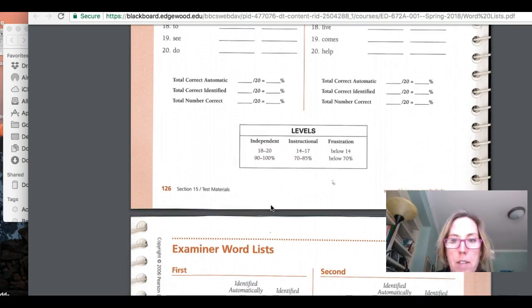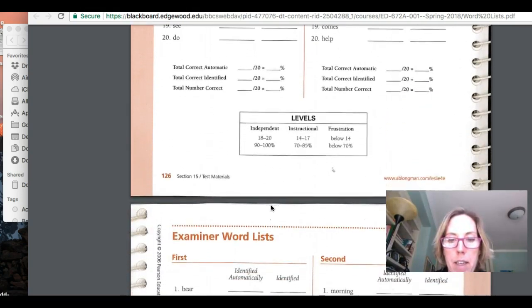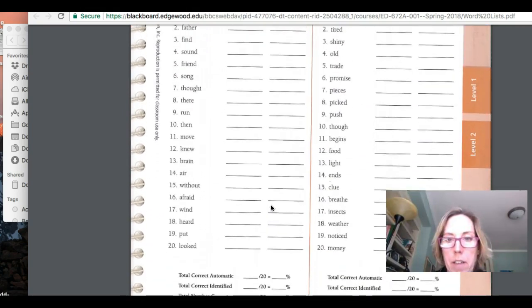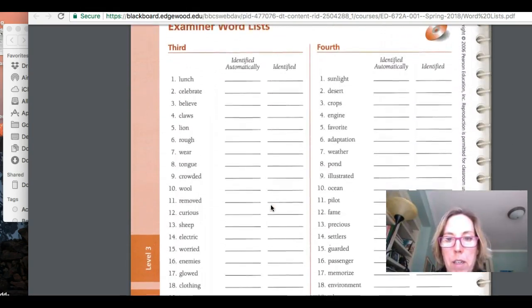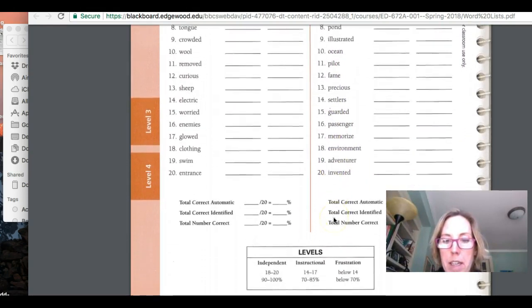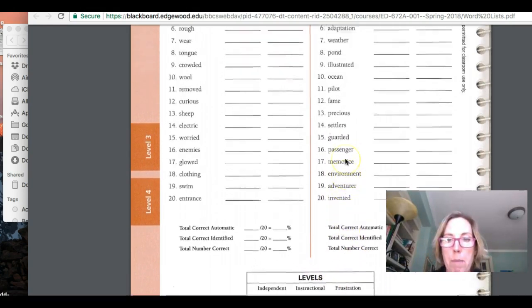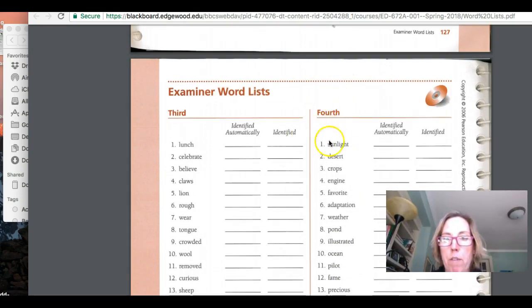Okay, so say I'm working with a kid, and I find that they go through the second list, they go through the third one, and at the fourth one, they start to make errors, and they end up, let's say, getting 17 correct. So I'm going to look up, and I'm going to say, okay, this is fourth.